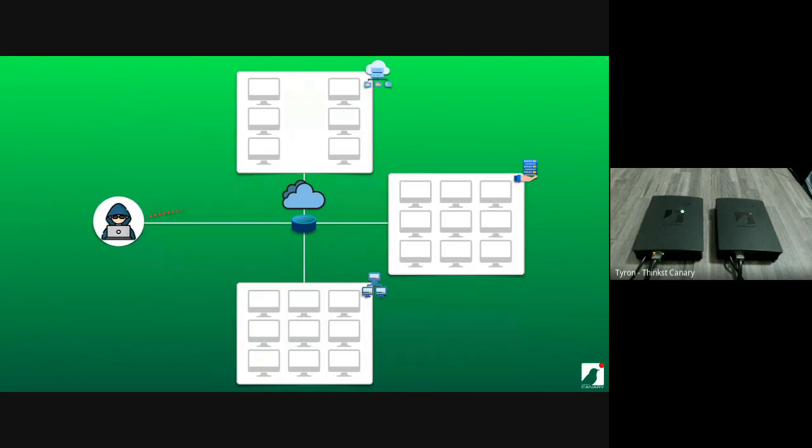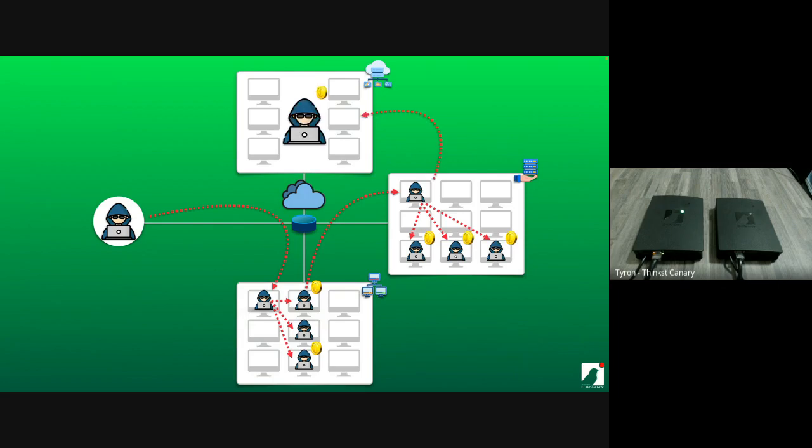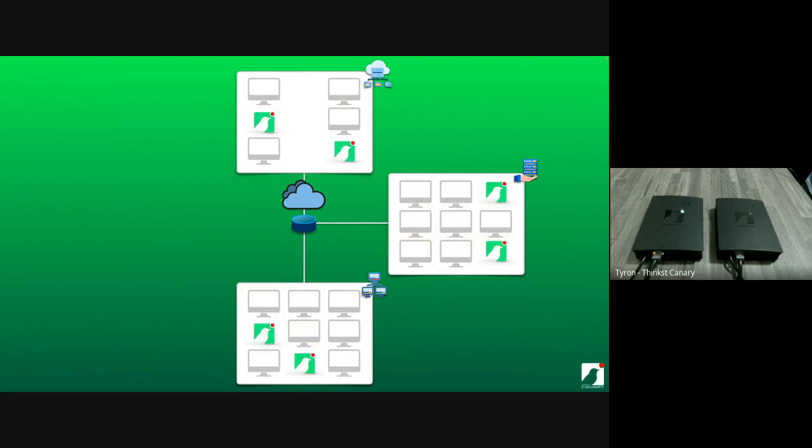Okay, if we just take a look at a typical breach, an attacker gains a foothold onto a network, they attempt to exfiltrate data or gain access to high-value targets, and they'll repeat this process moving from one network to the other. Now, the important bit here is it doesn't matter how that initial foothold or access is obtained, whether it's a phishing email, USB drop, or just a vulnerability in some system, the lateral movement is always going to be the same. So what you do is just drop these canaries onto your different networks or environments. The attacker now gains that access, attempts the same repetitive process, but this time around, they'll bump into the canary, and that's when you get your high quality alert or signal, notifying you of the breach.